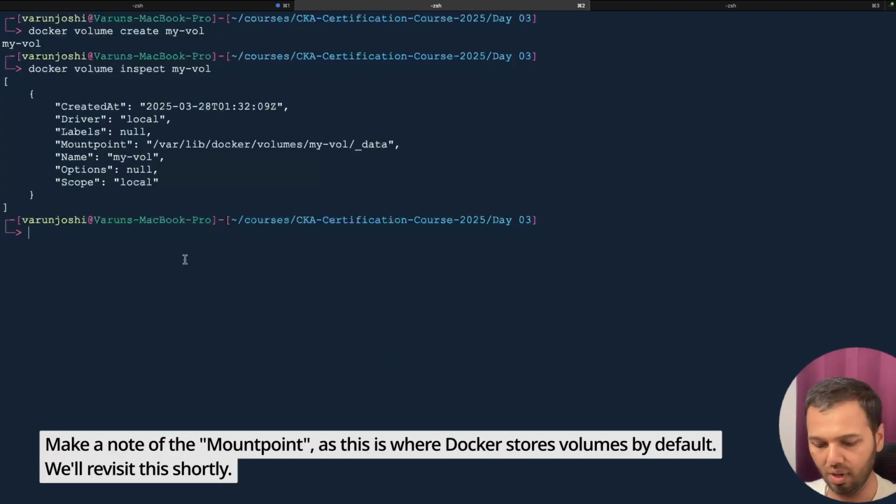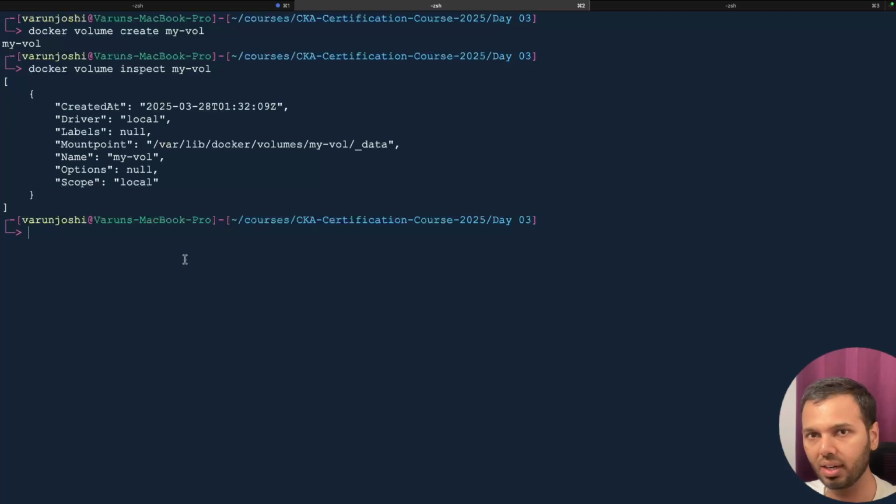Let's go here now. I will now map this volume onto a container. So let's write docker run -d. Name of the container will be my-container-1. -d is added so that this container runs in the background. Then I'll write -v as in volume.